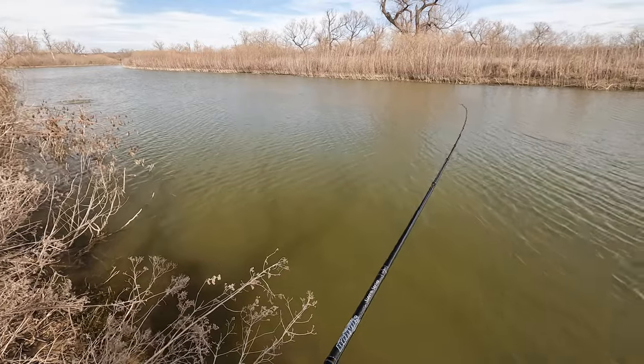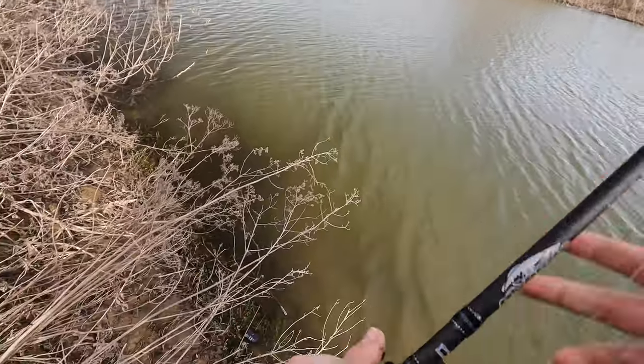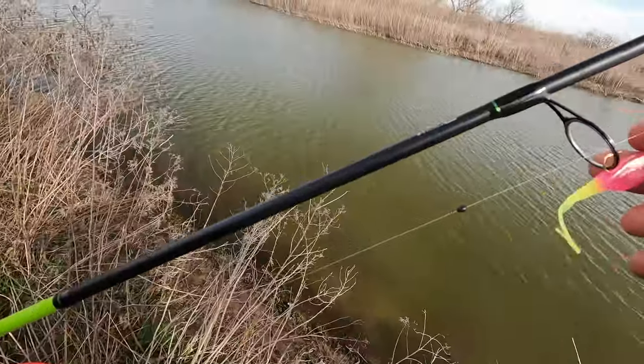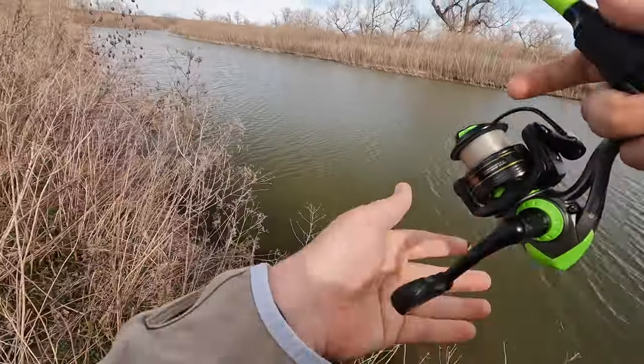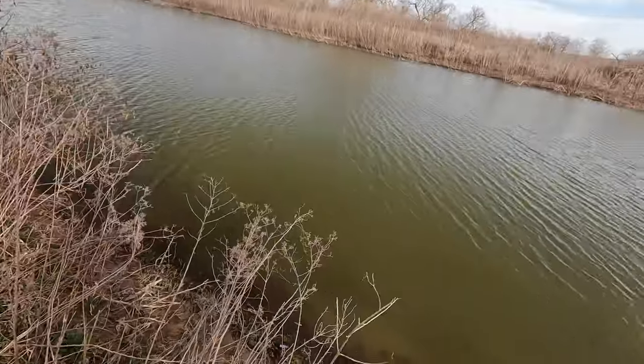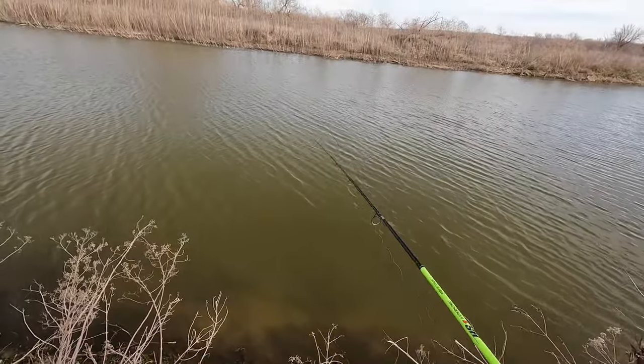Ooh, big old carp. So I've got a pink neon jig head on there. I don't know what's gonna work. It might not be this, but it might be. You never know.